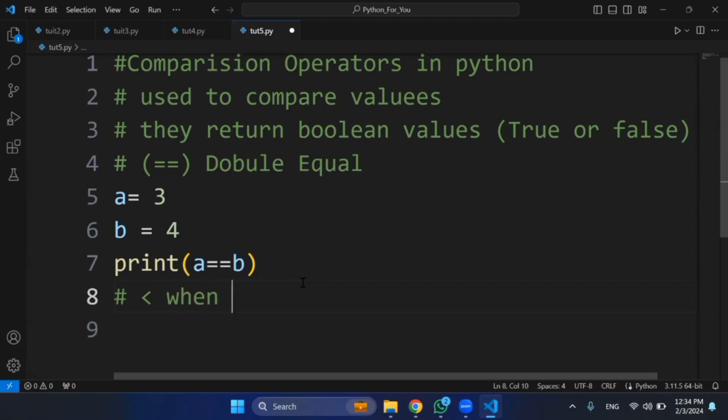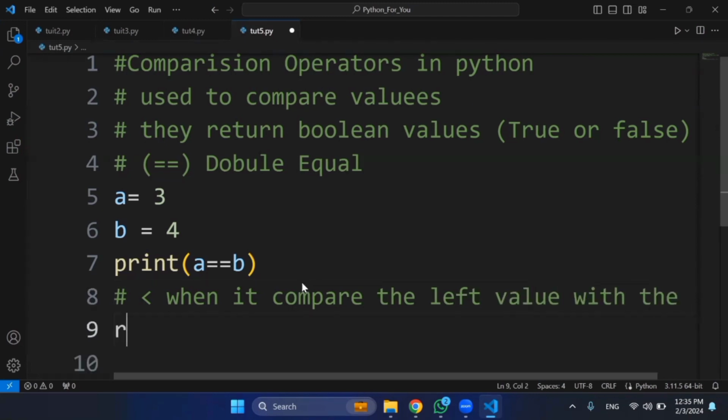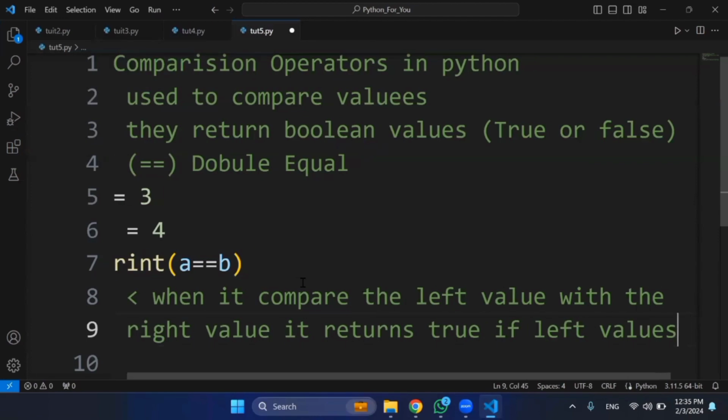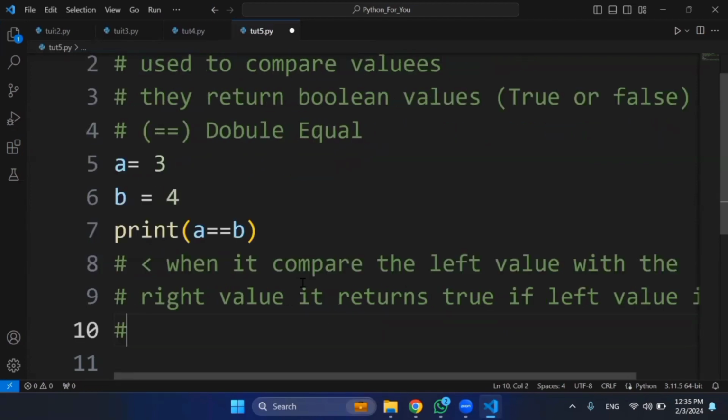The next operator is the less than operator. When we use this operator, it compares the left value with the right value. It returns true if the left value is less than the right value. That means, let's say a less than b, it returns true if a is less than b.